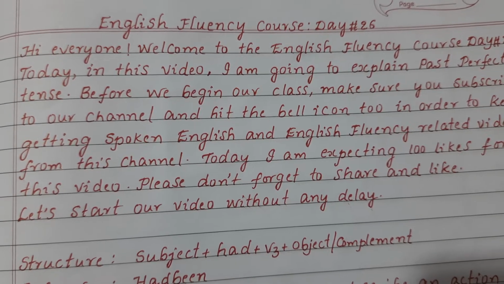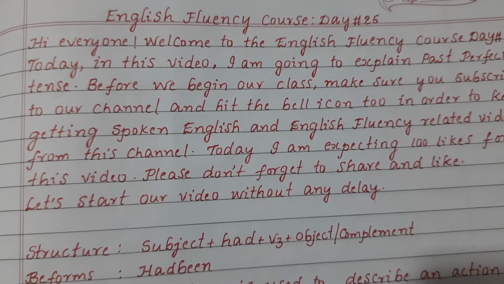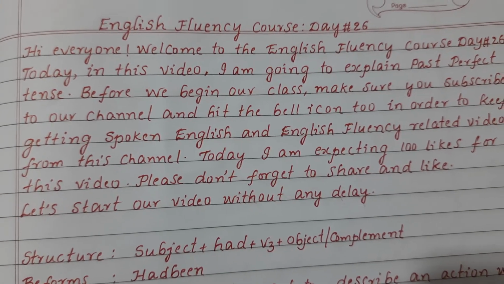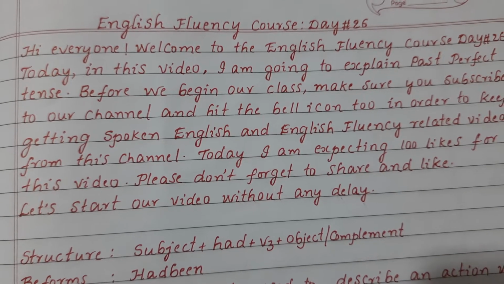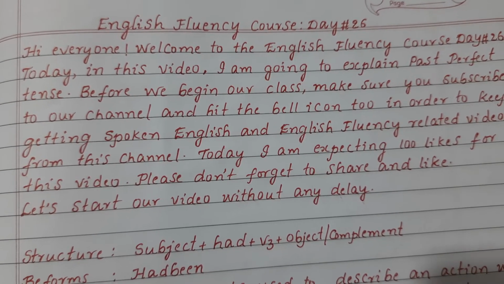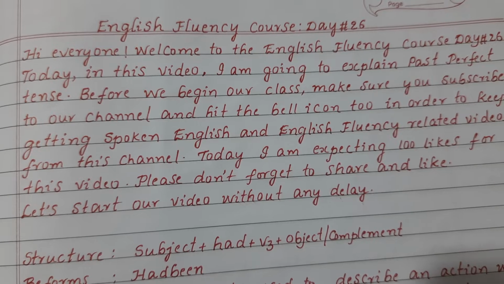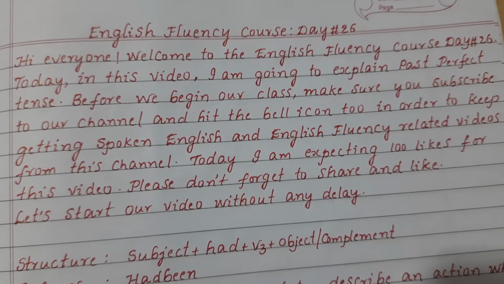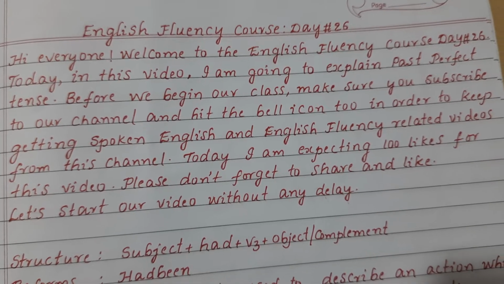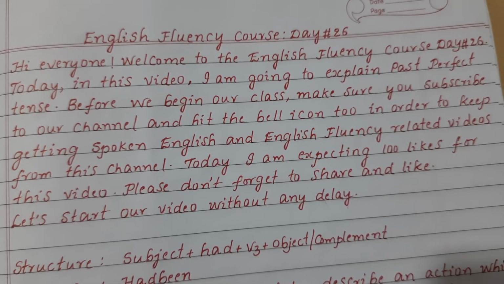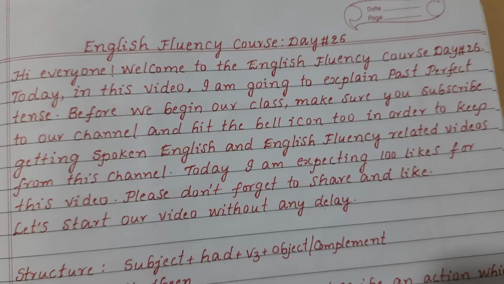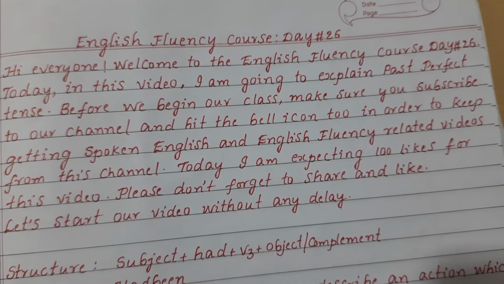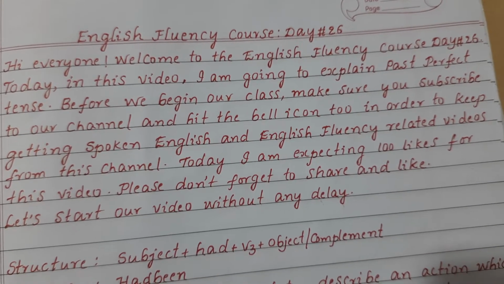Today in this video, I'm going to explain past perfect tense. This is one of the subtenses of past tense. Every tense has four subtenses. Present tense has four subtenses, past tense has four subtenses, and future tense has four subtenses. So today in this class, I'm going to explain one of the subtenses of past tense, that is past perfect tense.